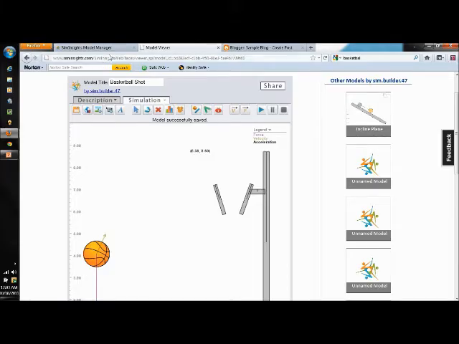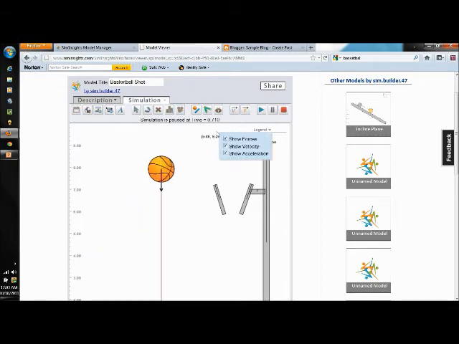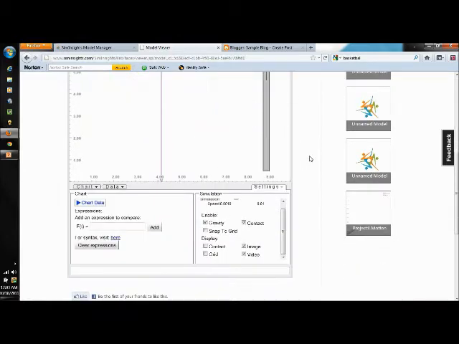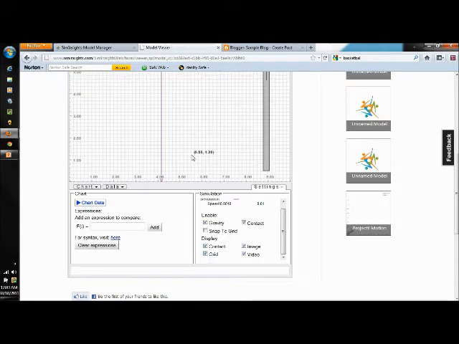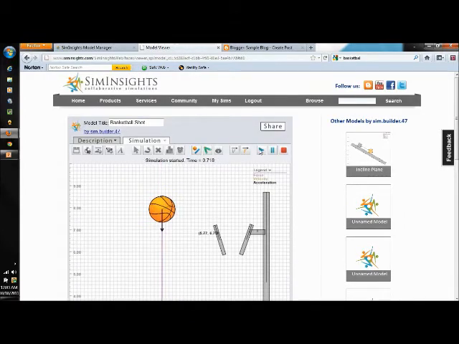So back to my favorite basketball sim. Let's say that I'm shooting my basketball, but I want to know what's going to be the contact force if my basketball hits the rim. What you do is scroll down here to settings, and you're going to want to display the contact. You can also have all of this show up on a grid, and now we can find out what's the actual force when your basketball contacts the rim.